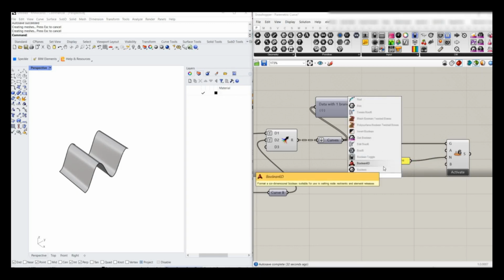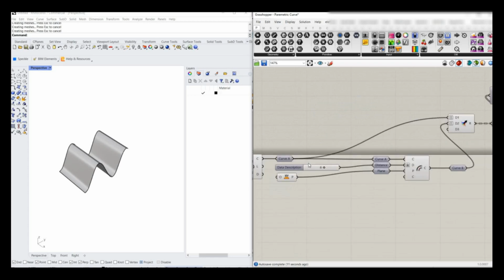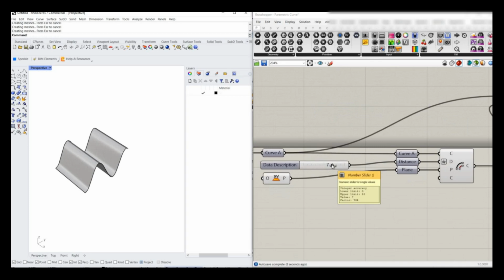You can use the Boolean toggle to bake the new element automatically rather than click on the activate button. So you can see whenever I change the distance between two curves, the loft surface updates accordingly.